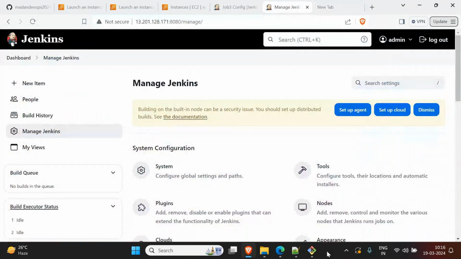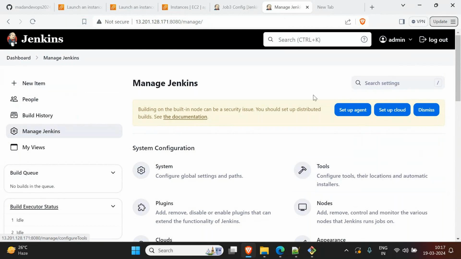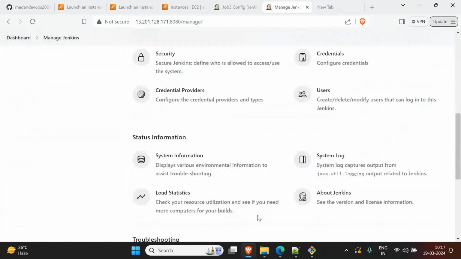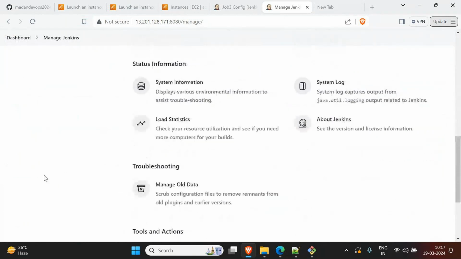Otherwise, I will do it tomorrow. Why? Because I have to explain a few concepts about Tomcat as well. For that reason, I will end the session now here. And tomorrow, I will explain first Tomcat server, what is Tomcat server, and what configurations we have to do before we deploy our var application inside Tomcat, and then how we can add a plugin of Tomcat onto our Jenkins machine, and how we can deploy this var file. Hope you are able to understand what I'm saying.